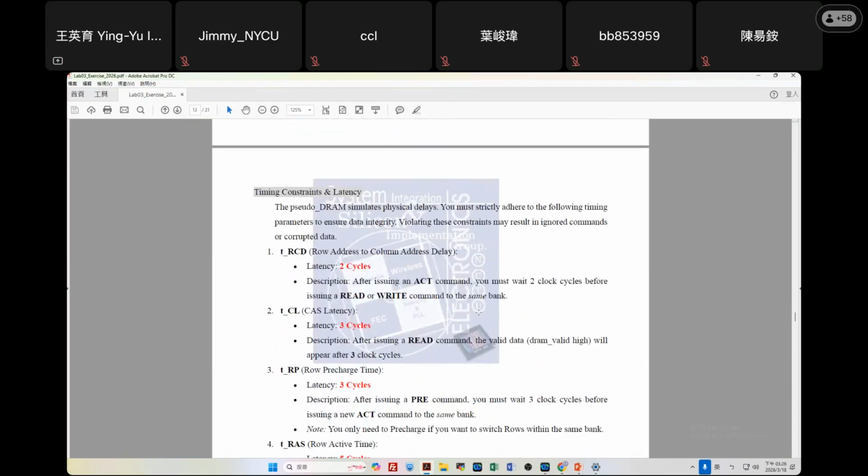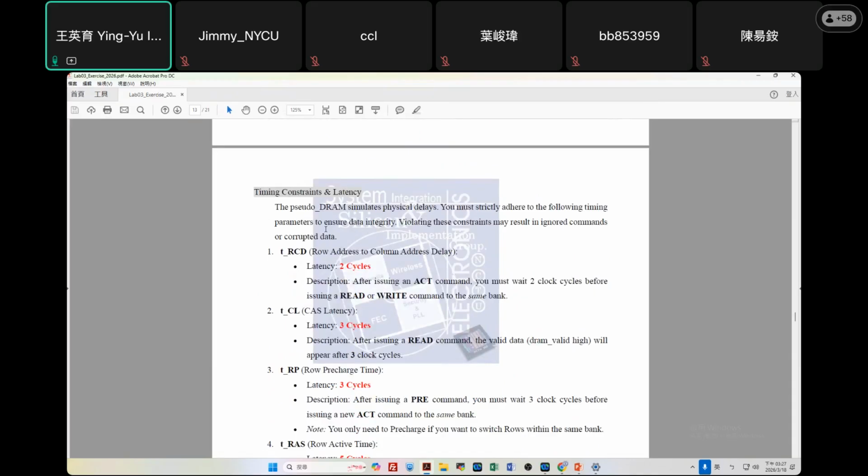And now we look at the timing constraints. A real DRAM is filled with capacitors and physical circuits, so operations require waiting. Pseudo DRAM replicates this physical delay.